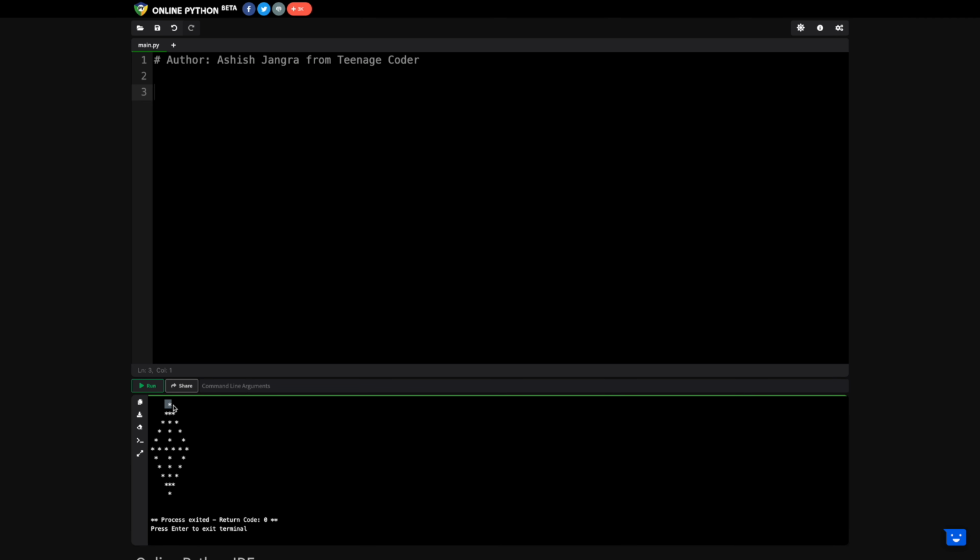This is the first part, like writing a star at the center. This is the second part. This is the third part. This is the fourth part, which is exactly the reverse of it. And this is the fifth part. Means so far these are the 3 parts which I need to define, and after that I'll just reverse it and we will get the output.